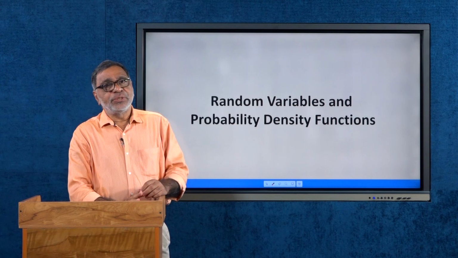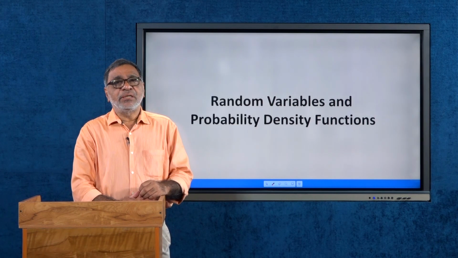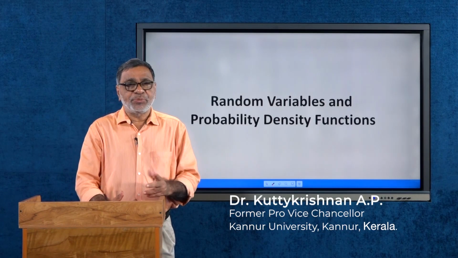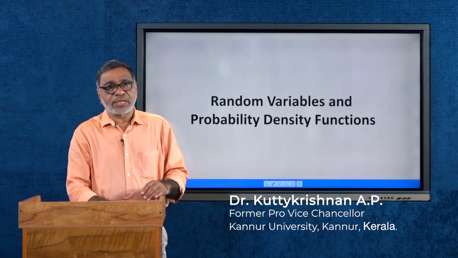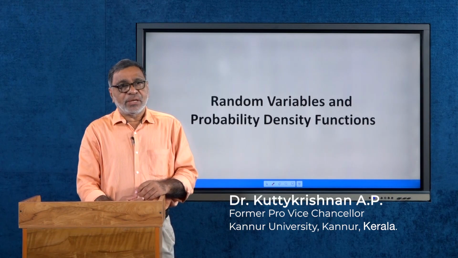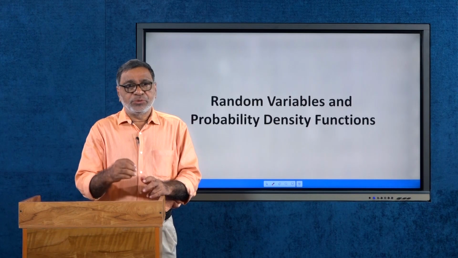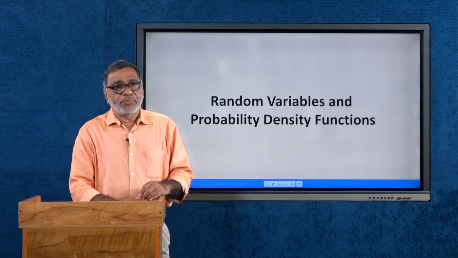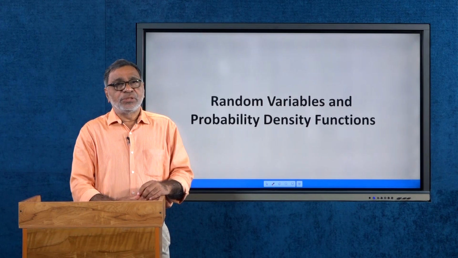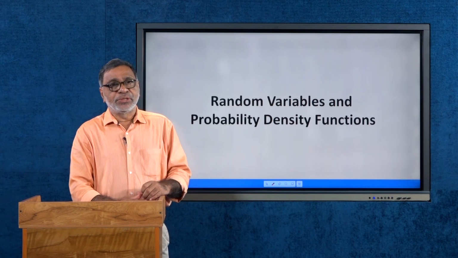In the first unit, we have discussed basic concepts regarding random variables with respect to a random experiment. We have defined sample space, events, probability functions, and random variables and their distribution functions. Now we are going to discuss in this module probability density functions that will help you to follow succeeding units of this probability distribution course.